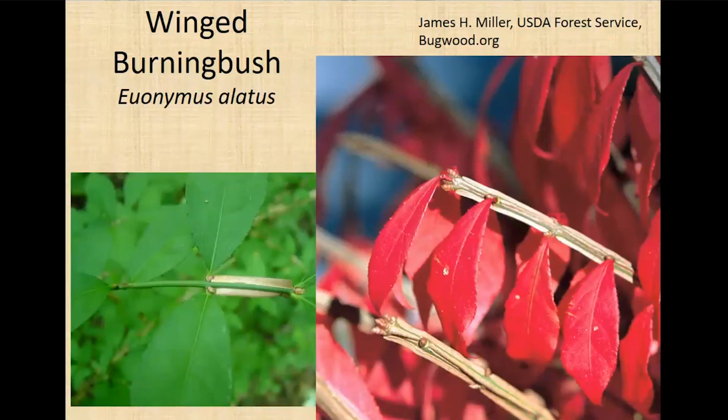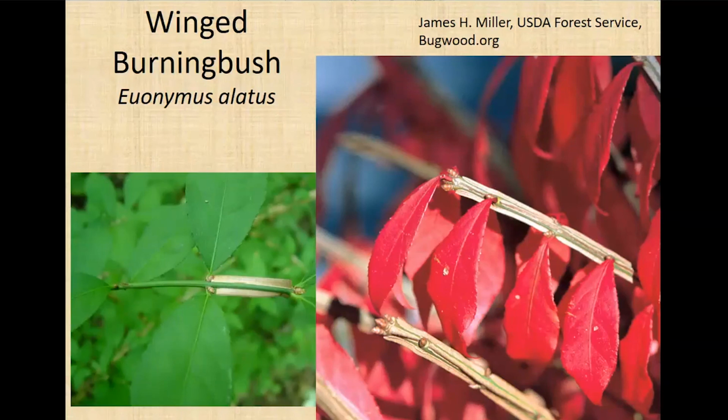Wing burning bush is another very commonly used landscape plant due to its beautiful red fall color, but also, once again, invasive with seed production and shade tolerance. It can readily move into the forest landscape. And in terms of its approach to invasiveness, looks very much like Asian bush honeysuckle. Kind of occupies the shrub layer, crowding out other species and producing lots and lots of seedlings that will grow up underneath the canopy of the large parent trees.